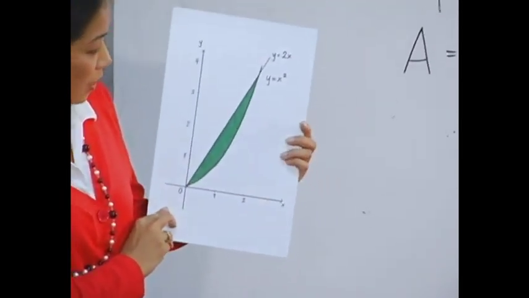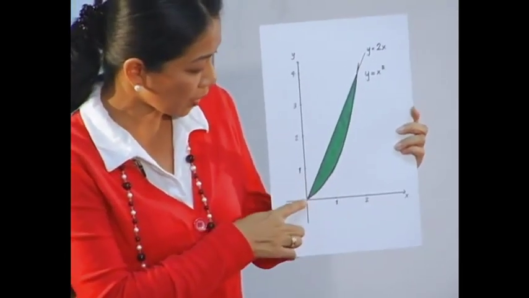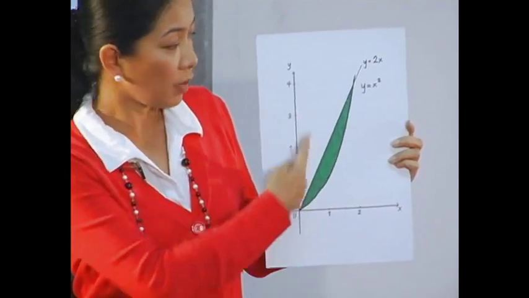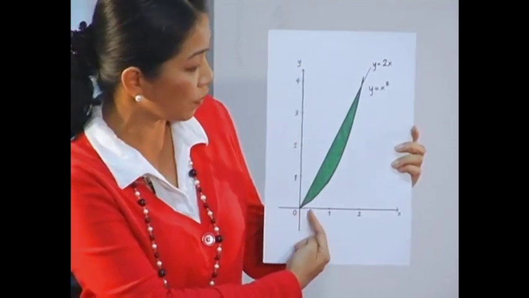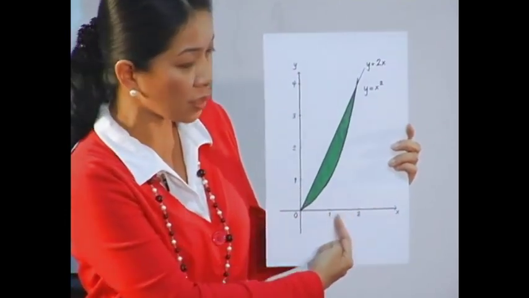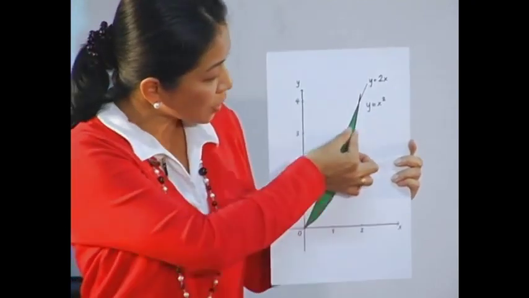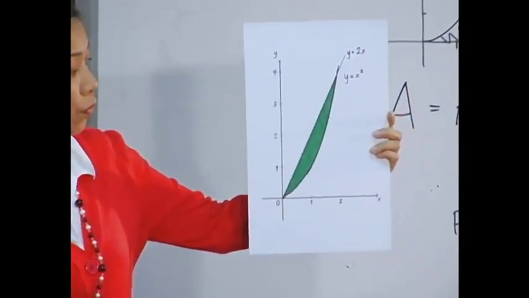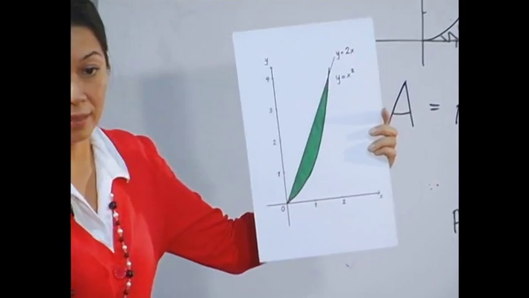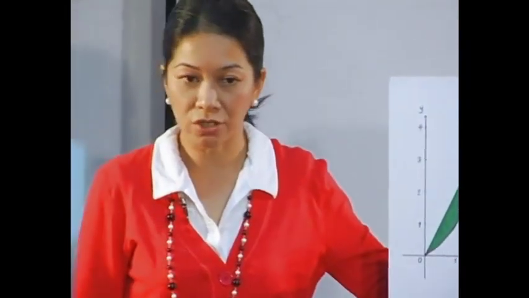Okay? This time, it has a different floor. If you look at this construction, you can see the walls right away, meaning the leftmost x value is 0. The rightmost x value is, what is the rightmost x value? You look at the point of intersection. Point of intersection is indeed 2, 4. So you're going to end at 2. But what is the area expression?